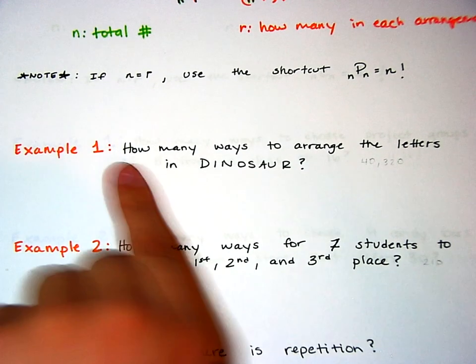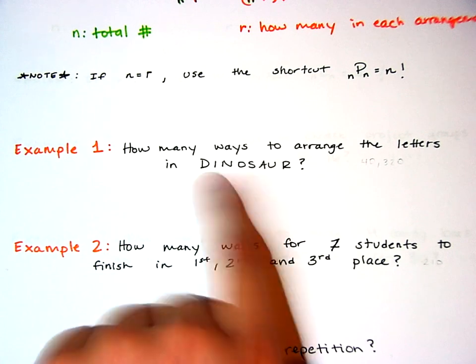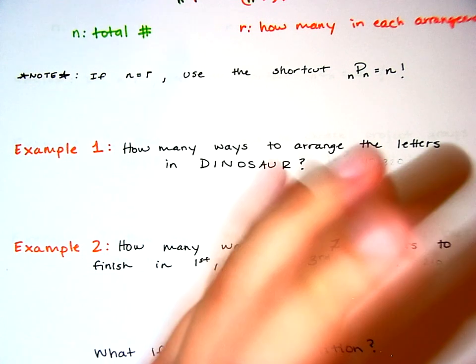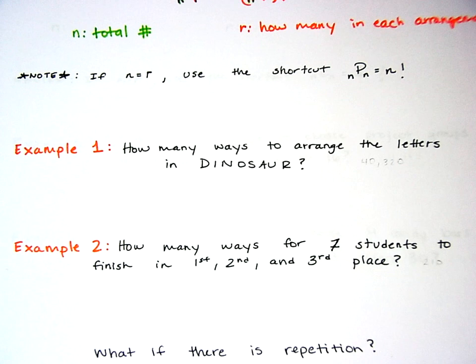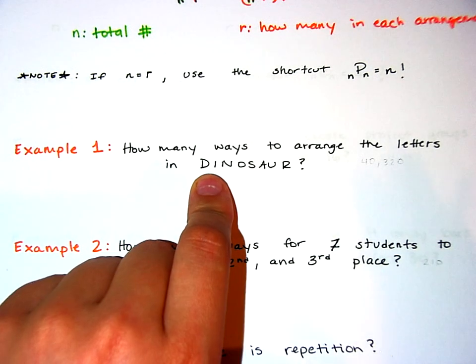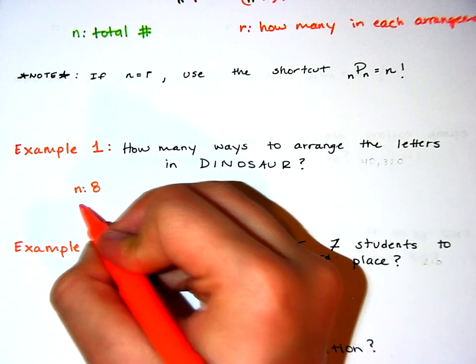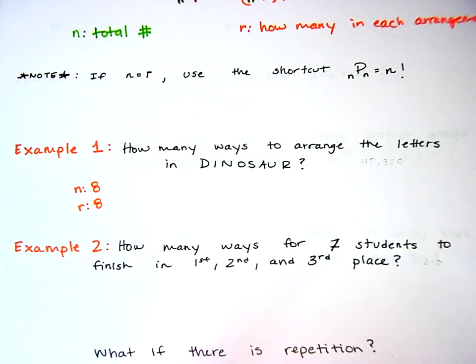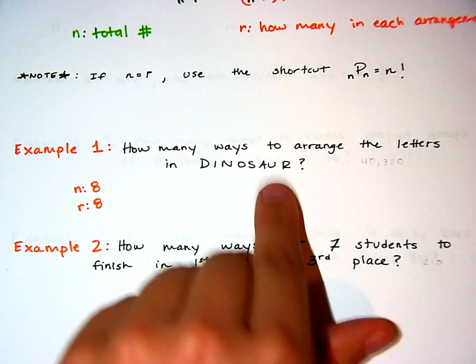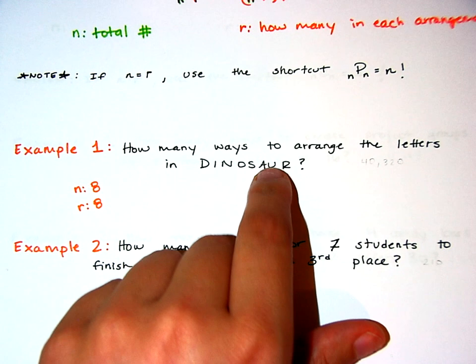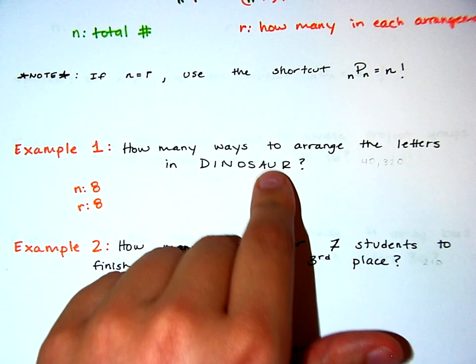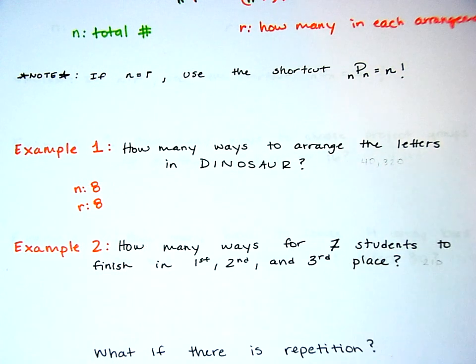So first example, how many ways can you arrange the letters in this word dinosaur? So I'm going to take all, looks like 8 letters, and I'm going to order them in a bunch of different ways, and I'm going to use all 8 every time. So my n value is going to be 8. I've got 8 letters, and my r is also 8. I'm using all 8 every time. The reason order matters here is because if I were to, let's say, switch the u and the r, that would make a completely different word. And so that means that arrangement is a different arrangement. The order matters. It creates a new arrangement.